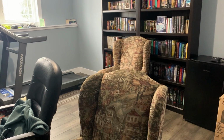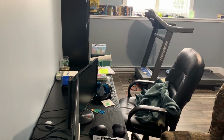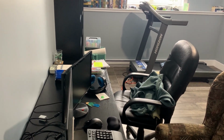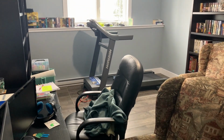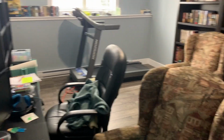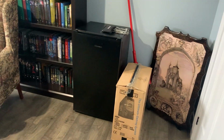Next, I will give you a very obviously unstaged and unglamorous peek at the room that I do the recording in. So this is my husband's computer room, so his computer setup is right here, and then I have the other side of the desk over there where I do work or planning or reading or whatever. The treadmill has gotten plopped in here because there's nowhere else for it to go. We keep all of our board games in this closet, and there's an extra computer sitting here. There's a fridge down here.